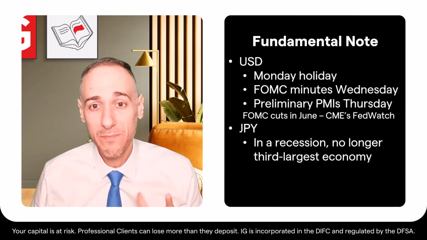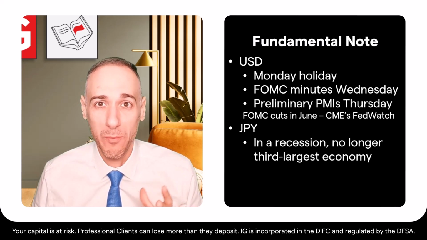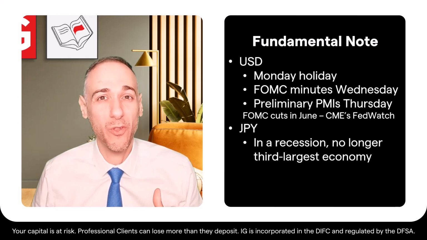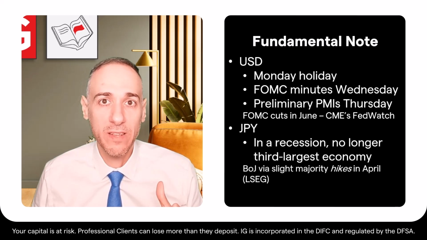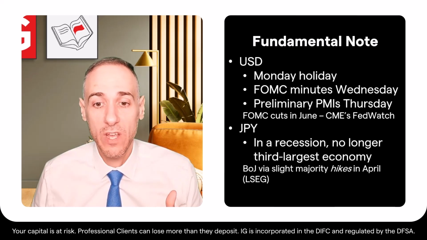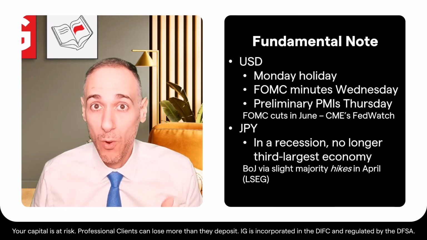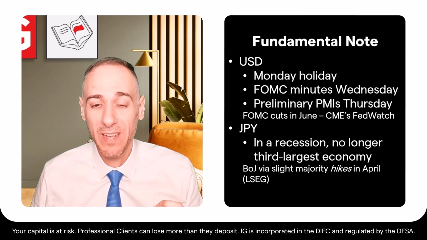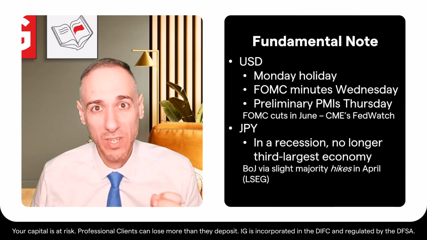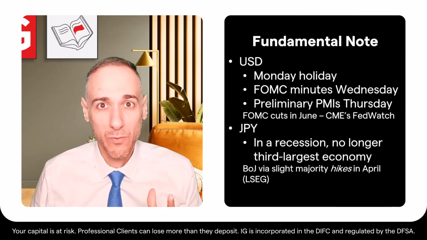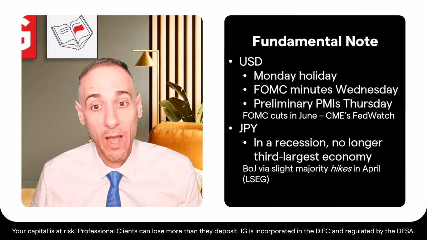One thing to note is the mood has been a little bit bearish just because they're in a recession. A preliminary fourth quarter GDP came in worse than expected, a surprise contraction. That means they're no longer the third largest economy, though. The next key item that the Bank of Japan is looking at is the upcoming wage talks. So far, market pricing via LSEG anticipates the Bank of Japan is going to raise rates from negative 0.1% to 0% in April, but it's very close to a coin toss. It's not going to take much to tilt those probabilities. Whereas for the Fed, the story before was that they were going to cut in March, back when things were a bit euphoric. Then it got pushed out to May, and now, courtesy of CME's FedWatch, a majority anticipate that the first cut is actually going to come in June.